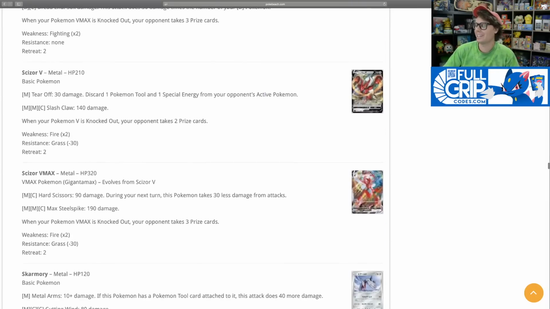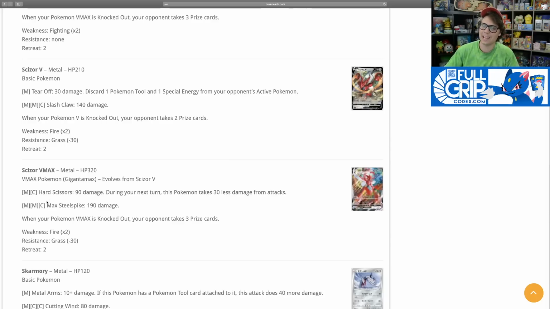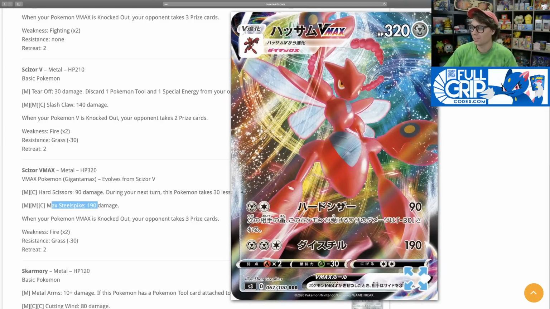Unfortunately, the amazingness stopped right about at Eternatus VMAX as far as the VMAX Pokemon in this set are concerned, because even though Scizor VMAX looks really cool, it's just not quite getting there, unfortunately. Scizor VMAX's attack, Max Steel Spike, does 190 damage for 2 metal and a colorless. You know who else has an attack for 3 energy and is metal type? Zacian V, and Zacian V does 230 damage. So Scizor VMAX just does less damage, but it does have a lot of HP, which is very cool, and it is compatible with Metal Saucer.